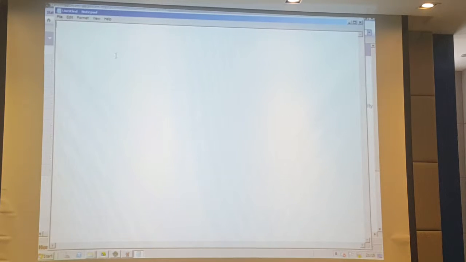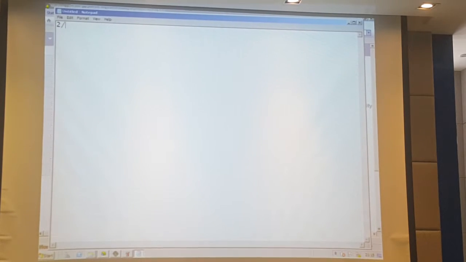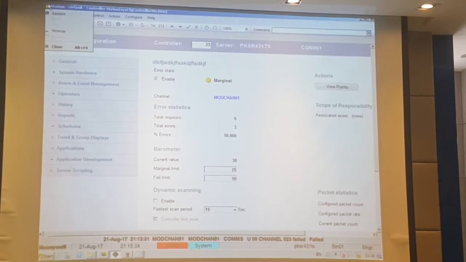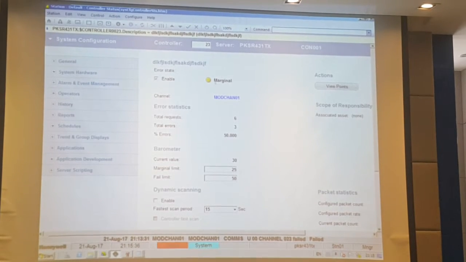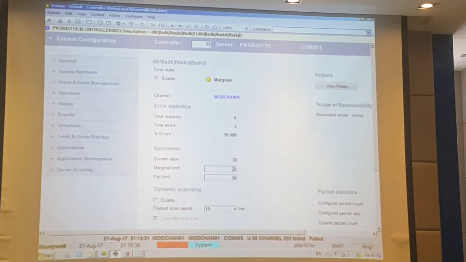How to see this in percent? If you can see, after 25 seconds we can't receive the data from the source controller.